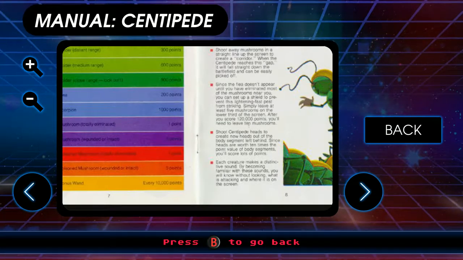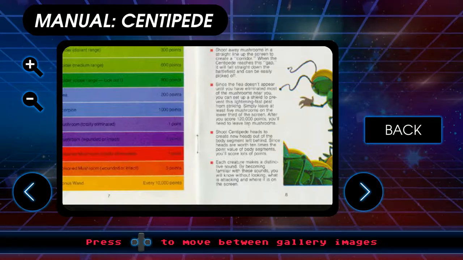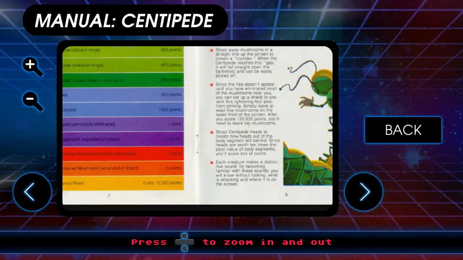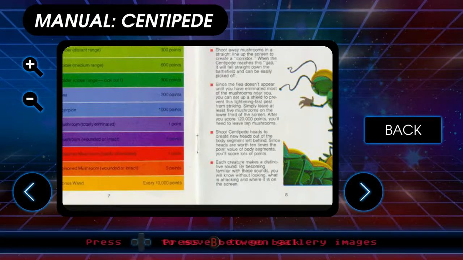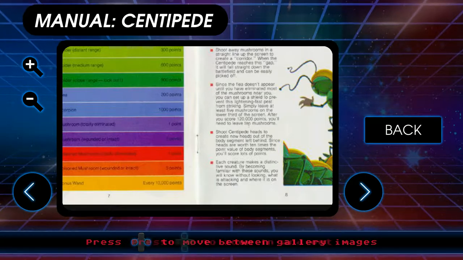Okay. Shoot centipede heads to create new heads out of the body segment left behind. Since heads are worth 10 times the point value of the body segments, you'll score lots of points. Assuming you have good aim. My aim's terrible. Each creature makes a distinctive sound. By becoming familiar with the sound, you will know without looking what is attacking and where it is on the screen. I'm not sure you'll know without looking where it is on the screen, but okay.